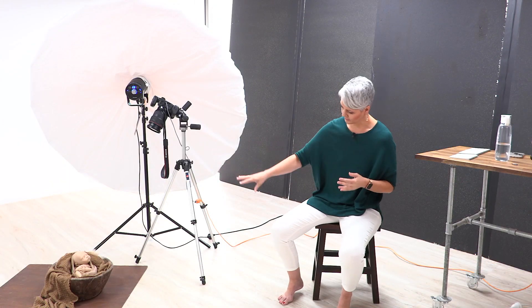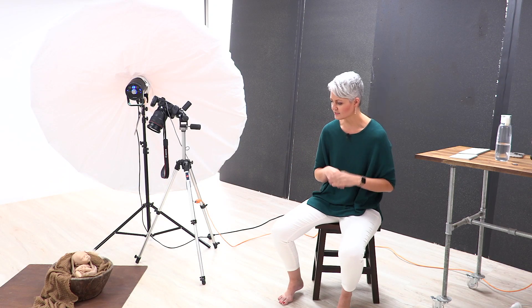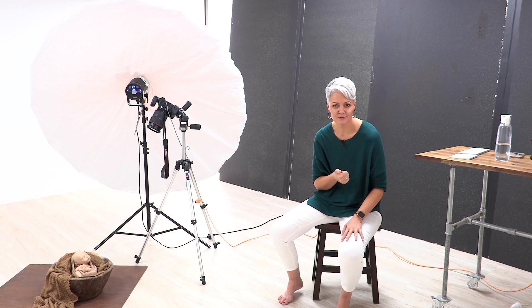One of the things that is really important when it comes to getting that beautiful light across a baby's face is how you pose a baby in a prop. There are lots of different shaped props. I've got my favorite bowl here — it's quite deep so you need to put enough support under the baby to lift them up. When I am lighting a baby, I want the light to fall across the face. The face is the most important part. Tip number one: always have the baby's head closest to that light source. When you look at a photograph, you want to be drawn in to that main focal point — for me, that's the beautiful baby's face.